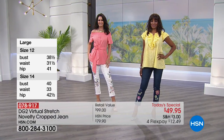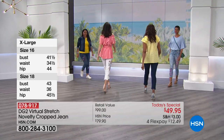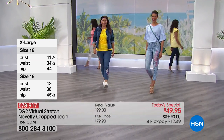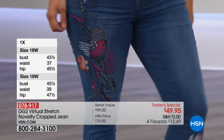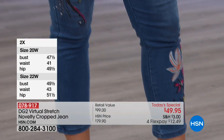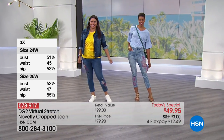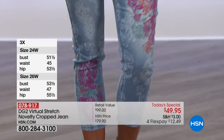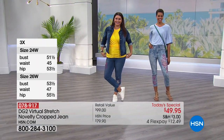And when I think about virtual stretch and when I put these on tonight, I immediately thought, geez, these are as soft as a yoga pant, but they are a real jean. So imagine that. Imagine all day long your skin is being caressed. What you're touching, what you're feeling, is soft like a yoga pant. That's why we love wearing yoga pants. We love wearing leggings because of that.